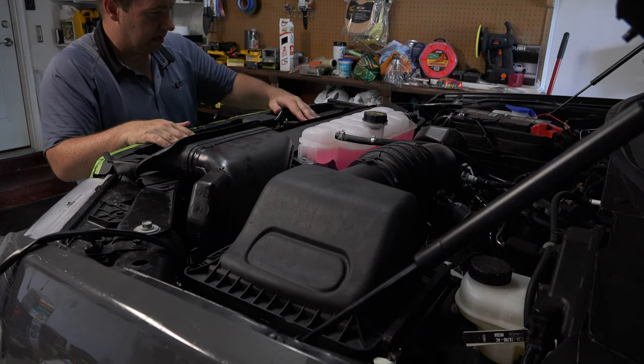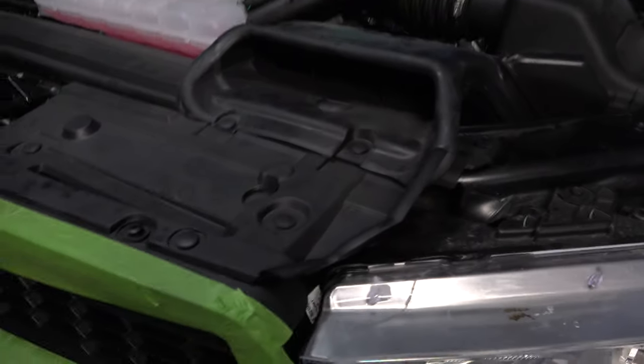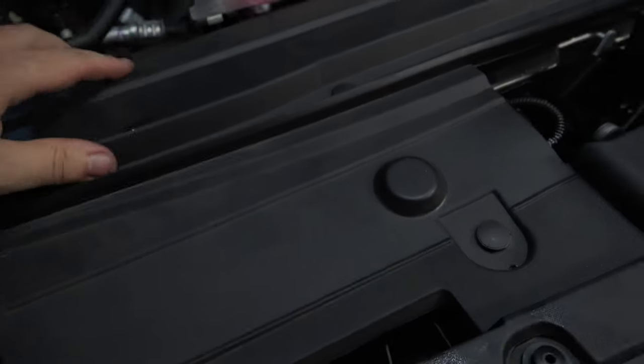And we've got a nice clean snug fit. So as you see, we've got all our push pins back in. We've got our wire coming out this side. It's not touching the radiator. It runs underneath of this. On this back side here, nice and snug, all the pins are pushed back in.